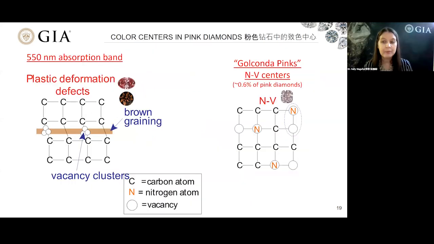The vast majority of pink diamonds, 99.4%, within this pink family get their color from the broad feature called the 550 nanometer absorption band.